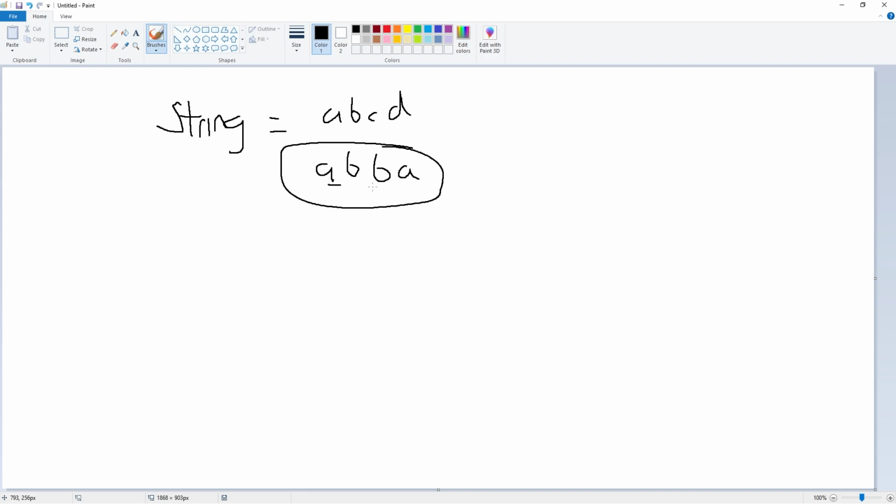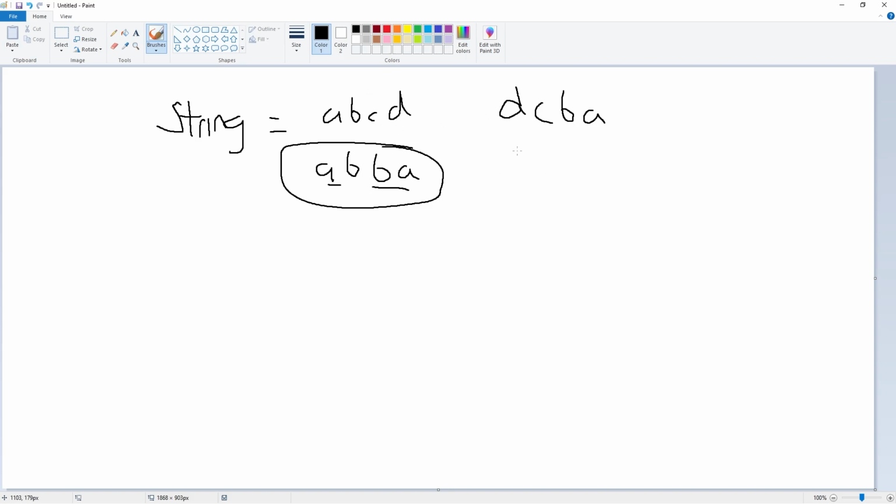So we have A, B, and then B, A. One of the first things that comes to mind, in order to see the differences between the input and the output, is that we have to reverse this initial string here. So the initial string would be D, C, B, A. Sorry, I'm doing this with my mouse. I know it's terrible. You've got to bear with me here.